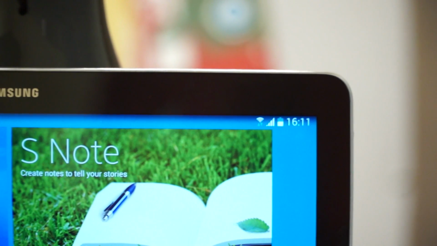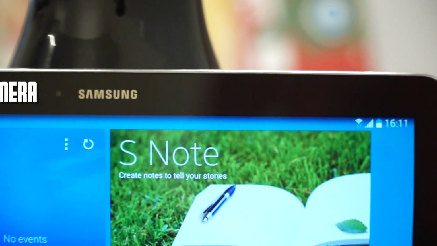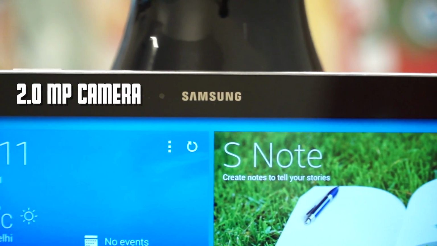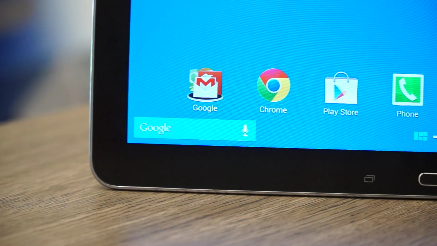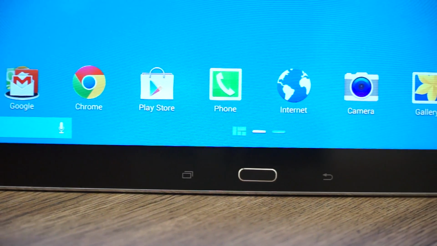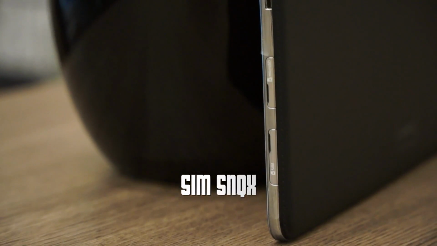Now, if you take a look around the device, on the front, we have the 2-megapixel camera that I spoke about earlier, and you have the Samsung logo along with a bunch of sensors, and below that, you have the 12.2 inch display along with a hardware button at the bottom, which is the Samsung home button, a multitasking button, and a back button. If you look at the bottom of the device, they've kept it fairly clean, so nothing on the bottom. On the right hand side is where most of the action is.